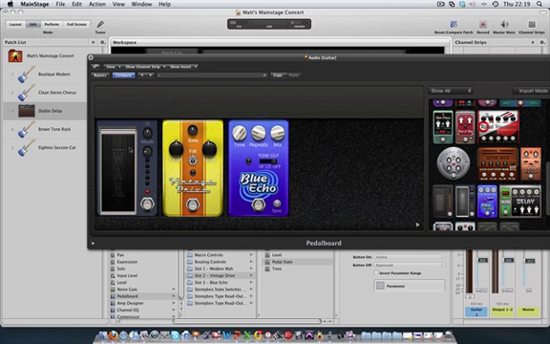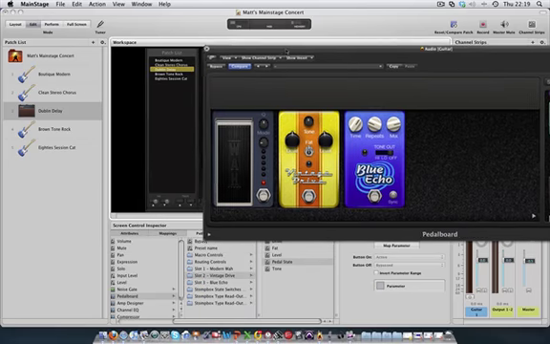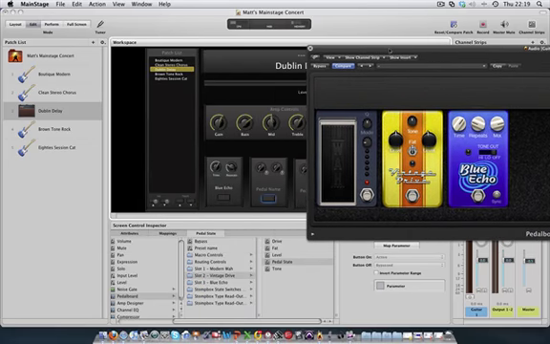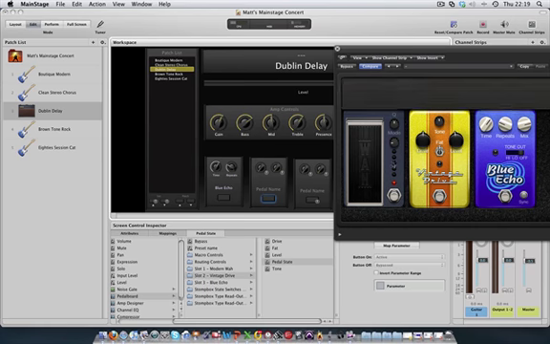Now I've selected the modern wah because it's got different wah settings on it, and it's quite nice to demonstrate that. So the first thing about the wahs in MainStage or Logic is that there are 2 things you have to assign on the wah. You have to assign the pedal button state.